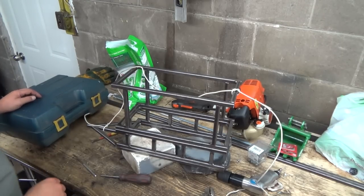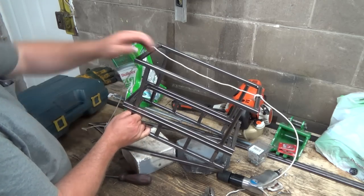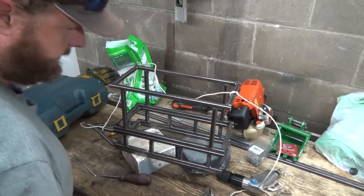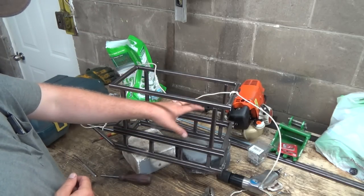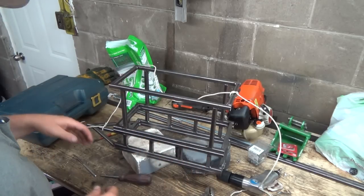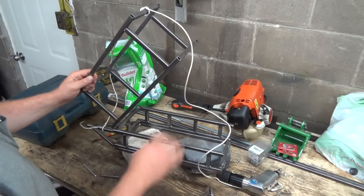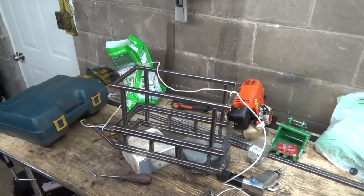I'm still really liking this concept, though, of how this goes up and that whole thing comes away to dump, because I've done leaves before in a bagger I had made up before, and once they get filled to about here they really start to pack down hard. So I really need this thing to come all away from everything, without leaving sides down, and then everything should just pour right out once it's opened up, right? We're still in very early planning stages here, but something along those lines will do it, I think.